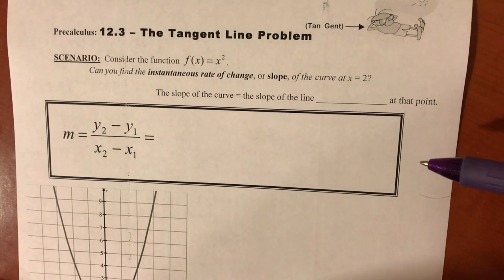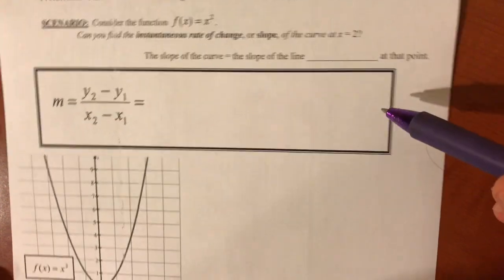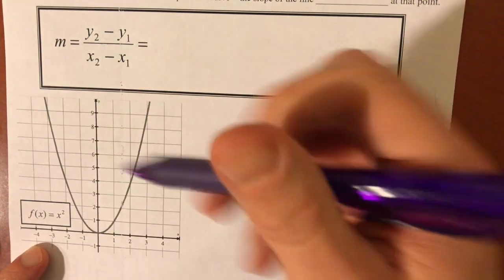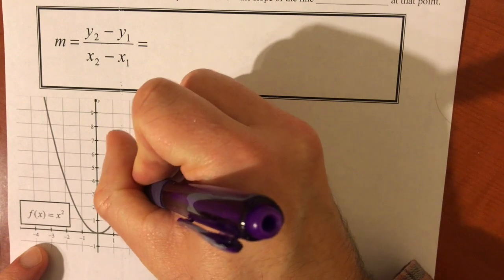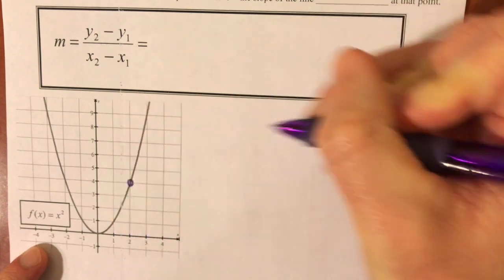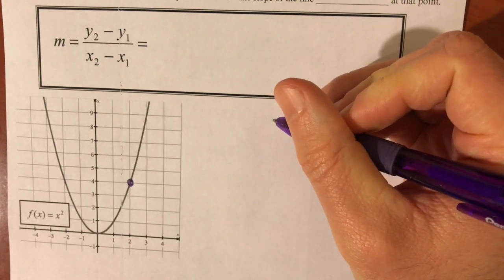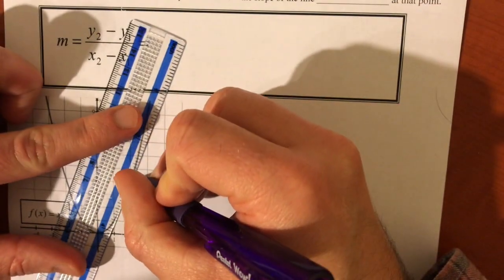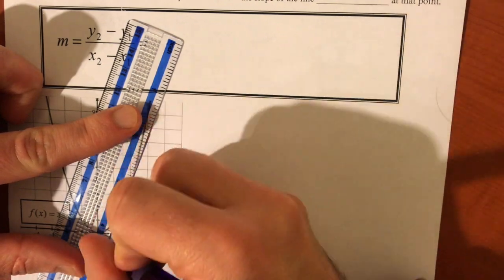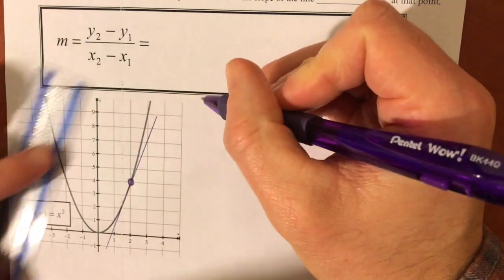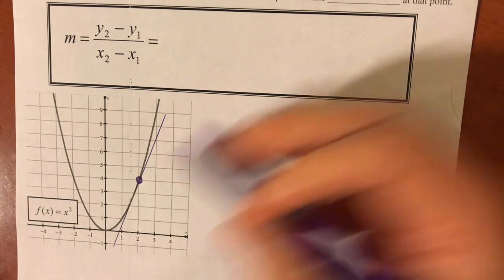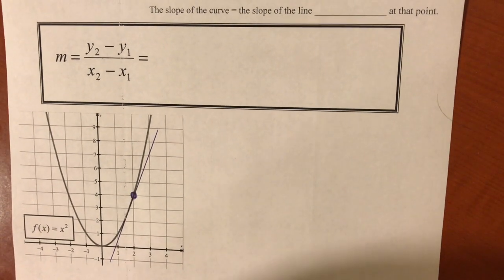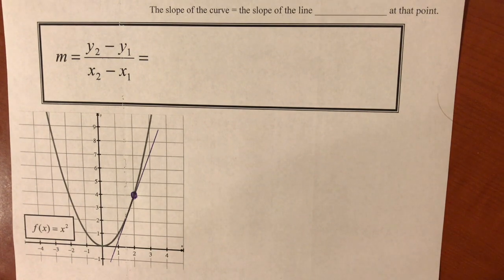Okay, so now we're off the computer and onto paper, but we're right back in the same spot we were just looking at on the graph of y equals x squared, trying to find the slope of that tangent line at x equals 2. So here's that line. Trying to find the slope of that line, which is not perfectly tangent. There's some human error there. But again, here is the idea.